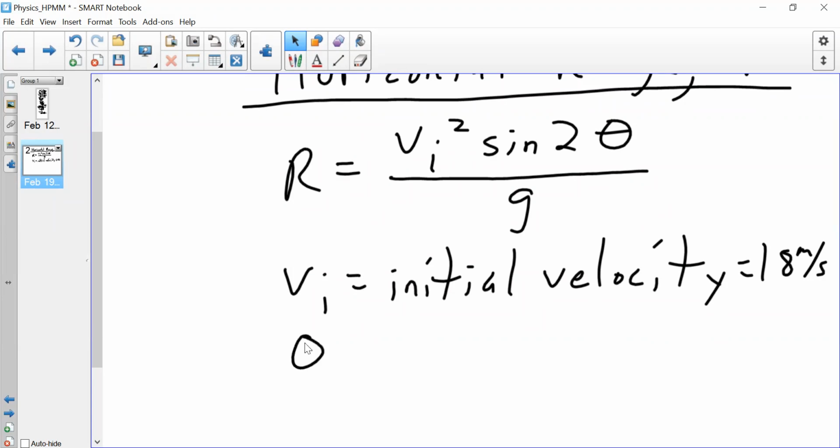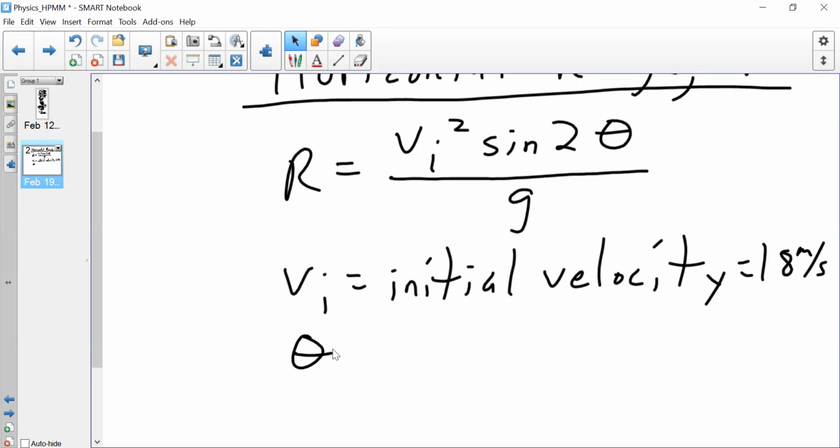The theta is the angle. We had two angles. This is a double angle formula. This is the math equation that governs the physics of why at two complementary angles, you're going to get the same R, keeping V constant and G constant, right? If you change one of those variables, then everything else changes.